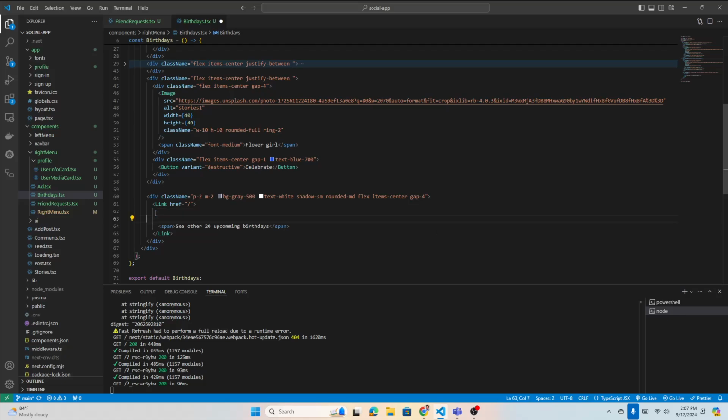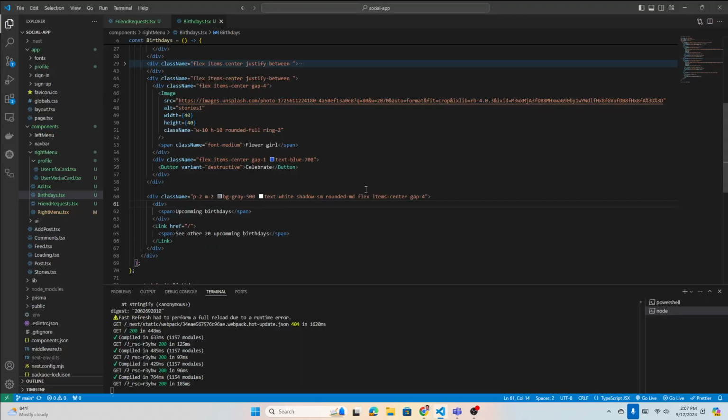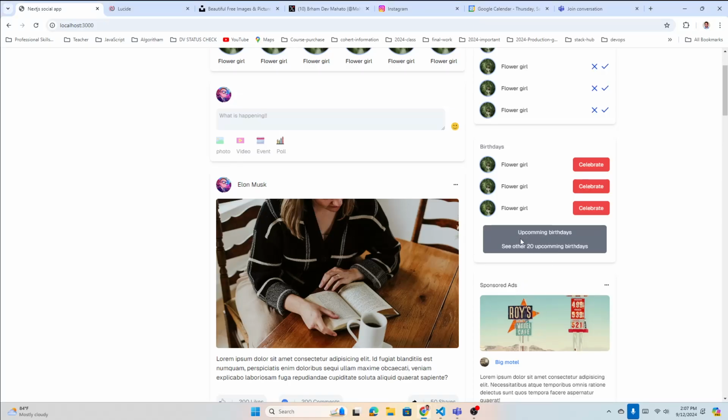Let's leave it here. So if I need an image and something else, then I'm just gonna put in the div. Put this one. Let's go back. So that is flex, items center, and gap. When I do flex, it will move to the left and right. I don't want that, so we're gonna make it flex column here, and give a gap of 4. That is fine.